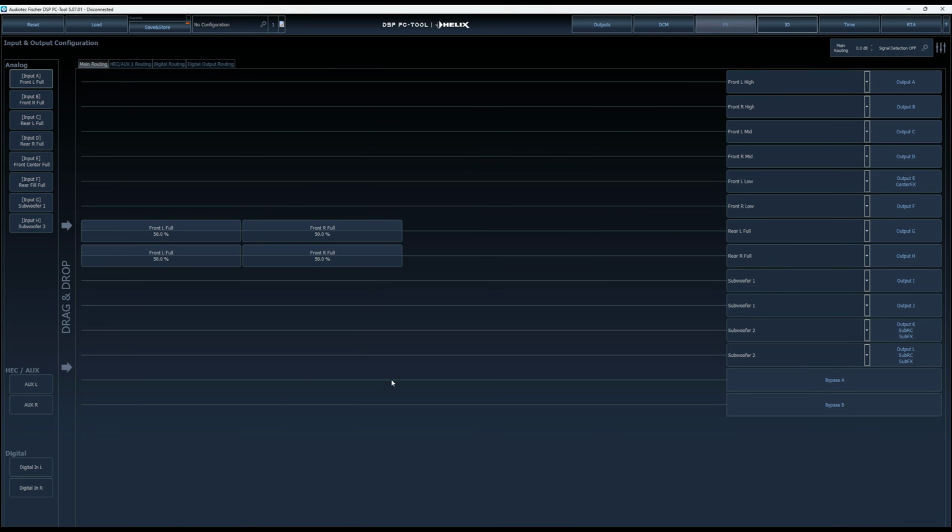And to make it differential, to give it that mono signal without the center information, we're going to flip the polarity by double clicking and then clicking invert polarity, and that then makes the front right signal negative or inverted, and then we're going to do the same on the other, right? So if you want to remember how that works, the polarity, which is normal, goes to the left to left and right to right, and the other one is flipped. So we end up with a signal that is a mirror image going to the left and right.